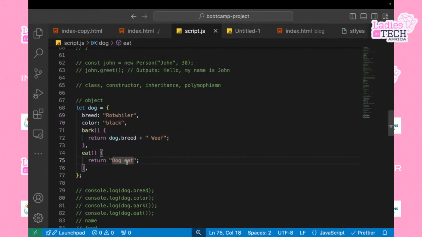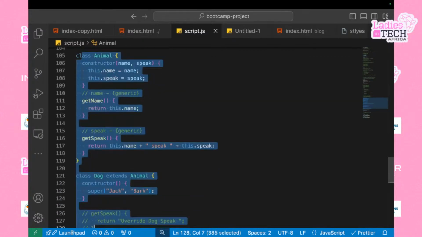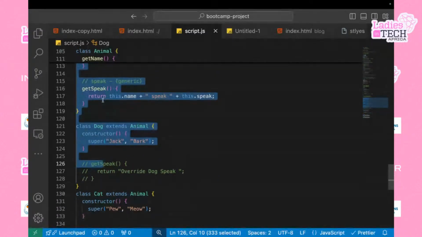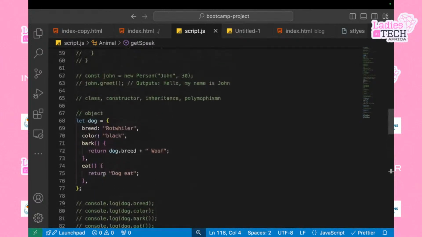I explained class, I explained objects. Do we still remember how the object works? Do we remember how the objects work?